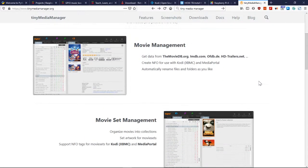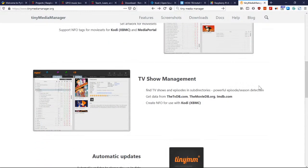One of the things it can do is once you put movies and stuff on your hard drive, you can actually tell it to scan them. It'll notice what it is. It'll search for picture art so that your Kodi will have really nice posters, and it'll have a really nice listing description of the movies and stuff like that. Okay, so it makes it very easy and pretty fun.